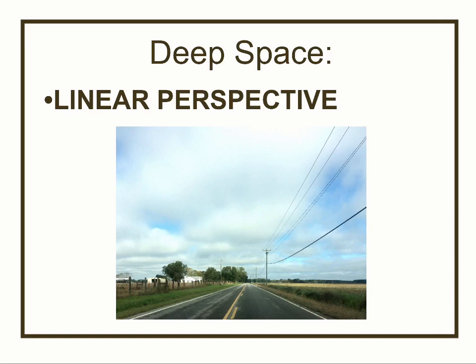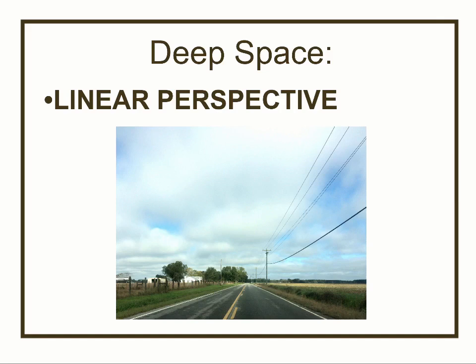Well, since I didn't want to stand on a railroad track, I thought I would stand on this little country road. So it recedes straight back into the distance. Physically, the yellow line on the road and the 2 white lines on the edge are the same distance apart all the way down that road. If it weren't, my car would run off into the fields. But because lines that are parallel appear to converge as they move on closer to the horizon line, if I took a ruler out and measured, those lines appear to get closer together on that photograph.